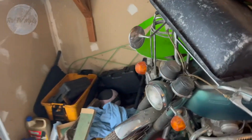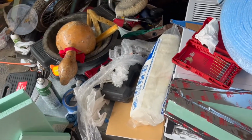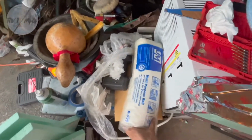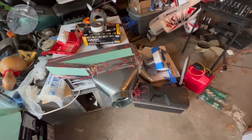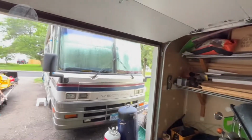All right, so the fiberglass that I had was sitting over there, and it got wet and it was unusable. So I went to Lowe's real quick, and I bought a couple of these, and a roll of this. So I'm gonna wrap all this up real tight now, get it all insulated, and then we're gonna put it in the RV for its final installation.